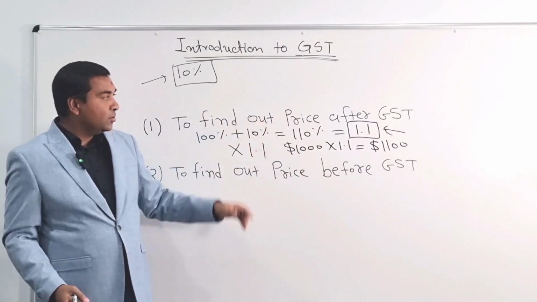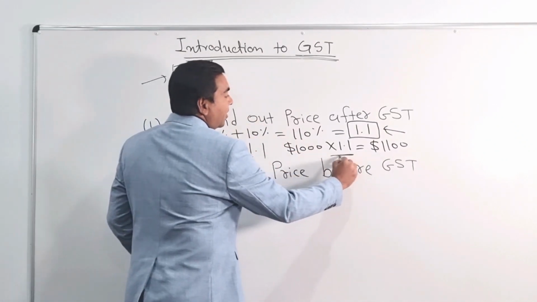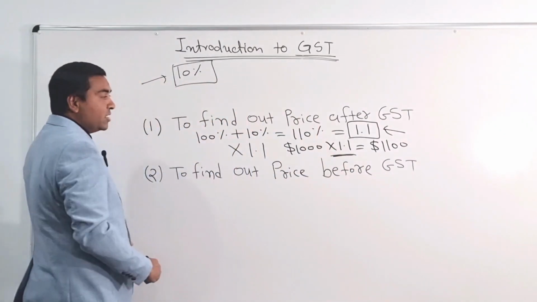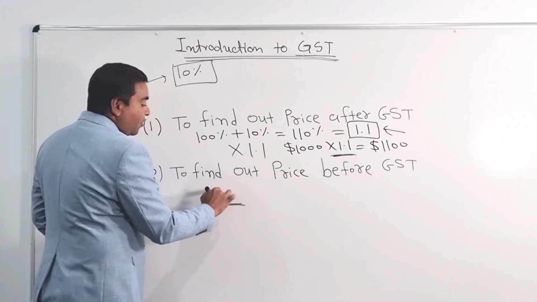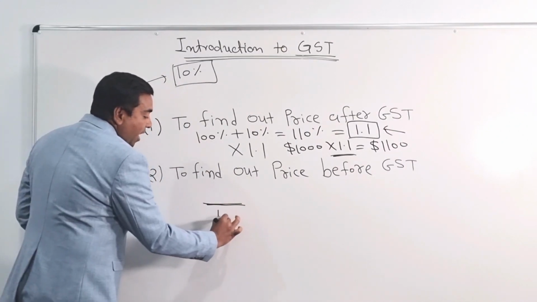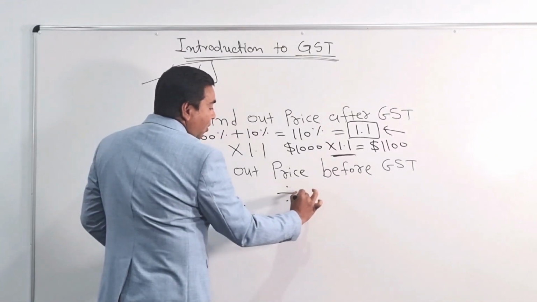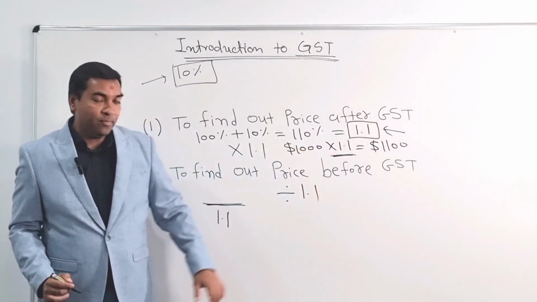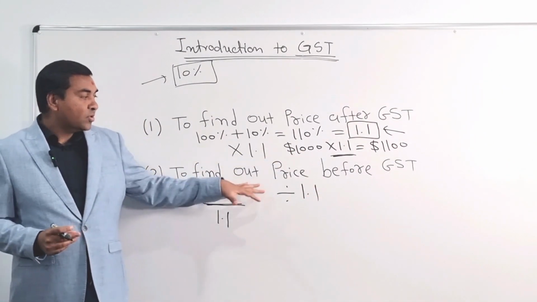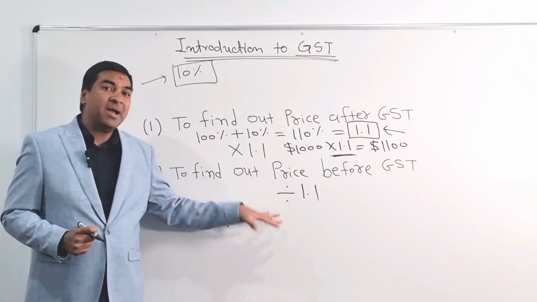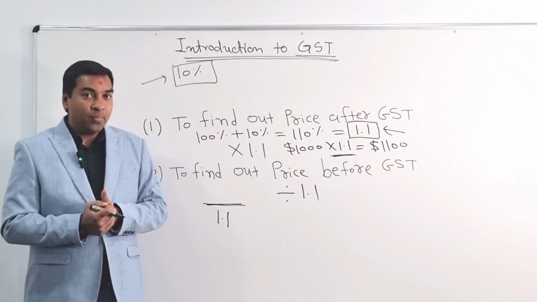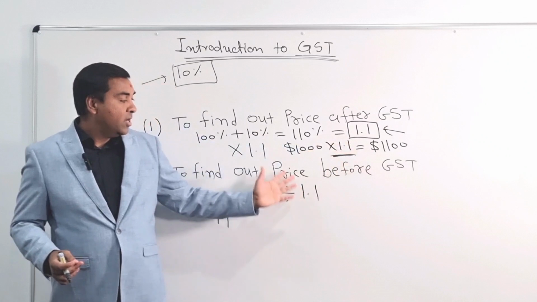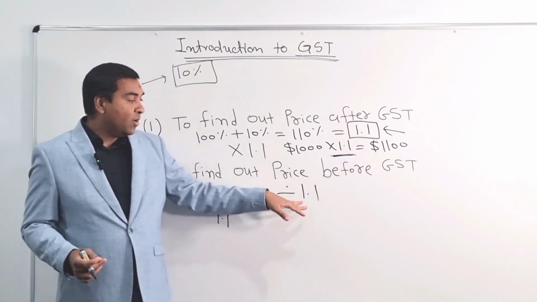Whenever you wanted to include the GST, you multiplied by 1.1. So 1.1 is still a magical number. To get back to the original price, whatever price is given after GST, you divide by 1.1. Here, a lot of students make a mistake. They find the 10% and then subtract it, which is not going to give you the same answer. Whatever process you did in the first place, multiplying by 1.1, you reverse that and divide by 1.1.